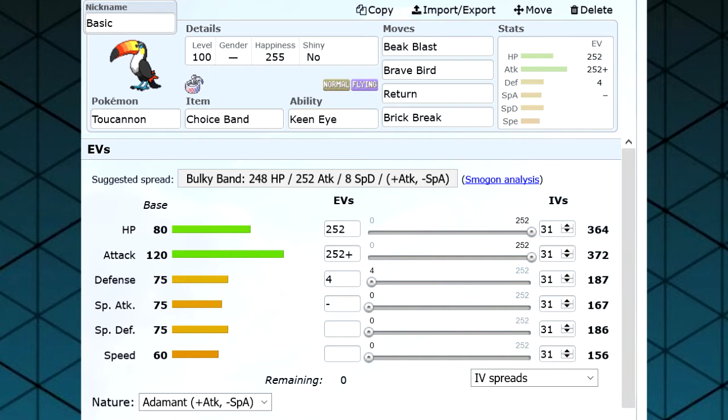And then I also have Adamant Nature because we are focusing on that attack, and he's already slow, so we're not going to put any on the speed. That is why we are focusing on his defense. And when I say defense, I mean defense in general, because we are putting on the HP instead of defense because HP is one of his best stats. So we do have the Keen Eye ability on. We don't have any need for the Skill Link on this set because it is not running any of those multiple attacking moves.